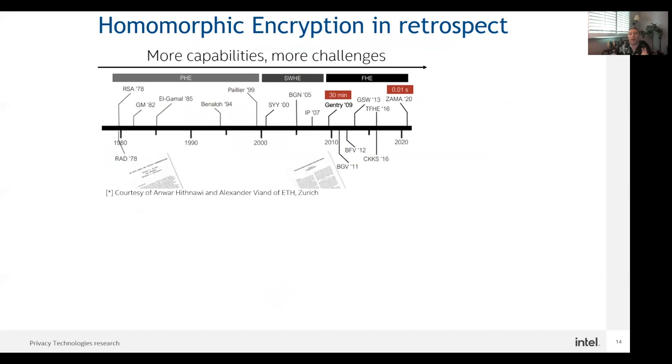From the 70s, homomorphic encryption changed in the sense that it became more and more capable, right? So now with fully homomorphic encryption, we can process arbitrary functions at a certain cost. But before we couldn't. But the challenges are not only about the computational cost. If I look at the scheme that Pascal introduced in 99, you could actually address chains of additions.